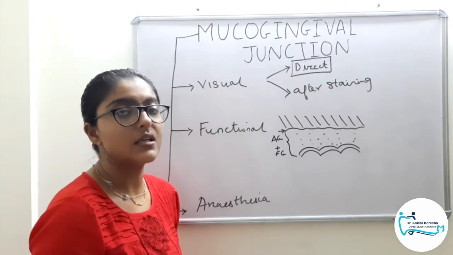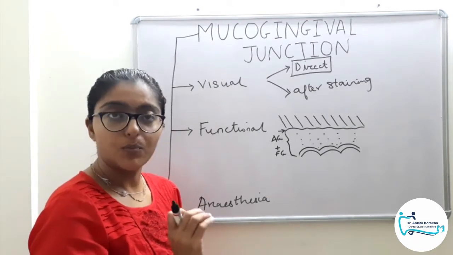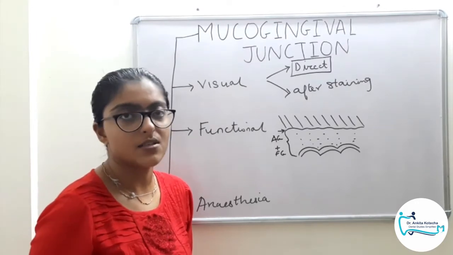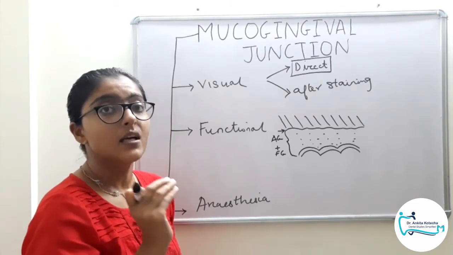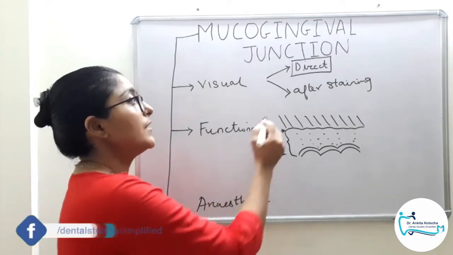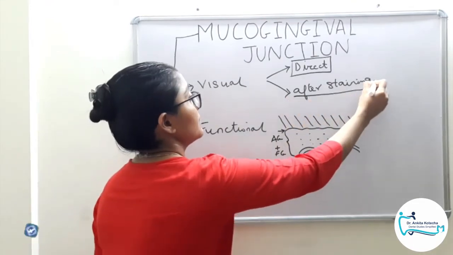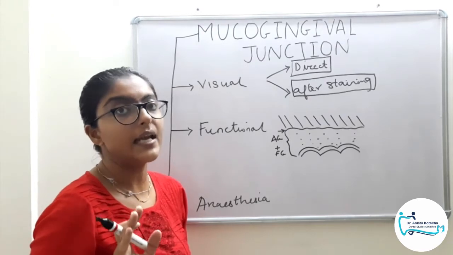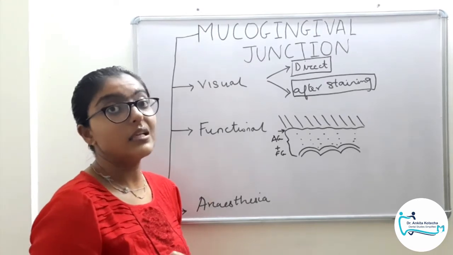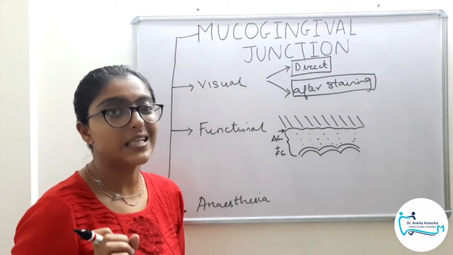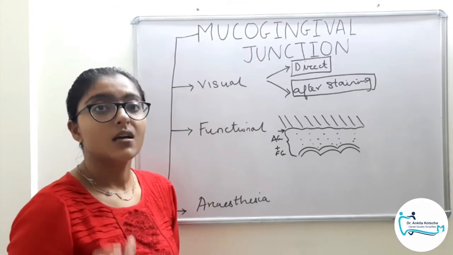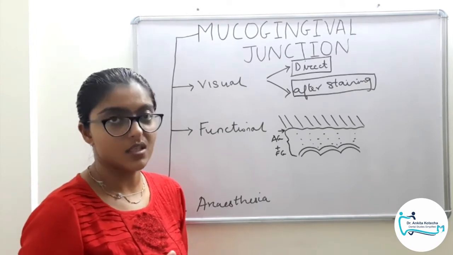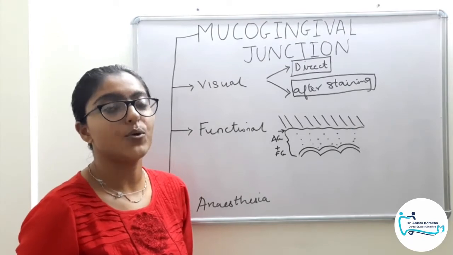But if for certain reason there is inability to demarcate between both the structures, mainly because of less pigmentation of gingiva or loss of stippling or any such other reason, and we are unable to locate the mucogingival junction, then we have an option of direct vision after staining. Here we use Schiller's iodine solution or Lugol's iodine solution. Basically an iodine solution which will stain the glycogen content. Alveolar mucosa is rich in glycogen content, whereas keratinized mucosa is poor in glycogen content. So alveolar mucosa will give iodopositive reaction, that is it will take up the stain, and gingiva will not take up the stain, it will give iodonegative reaction.